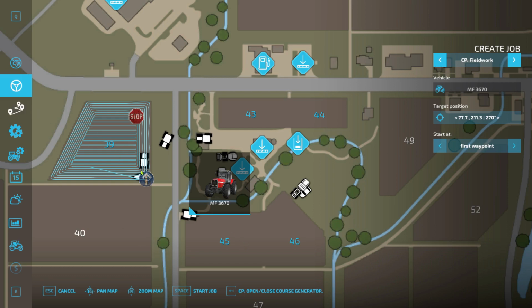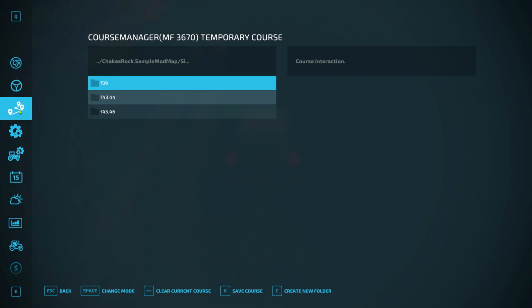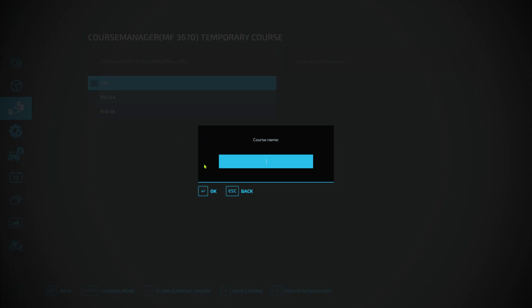And then once you've created that, now you need to save it, obviously. So we go into our course manager. I'm at field F39, and we're going to go save course. And it doesn't even ask me what name I want. I don't understand this. It's supposed to ask me what name I want. Oh, there you go. I'll click on activate, and I suppose, like I say, there's probably still some more bugs going around.